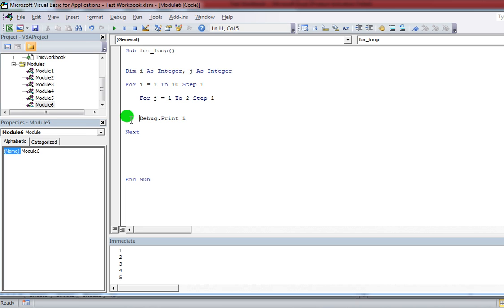So guys, here you need to understand how two loops, or how multiple loops, are working, right? This is the external loop and this is the internal loop. First, the internal loop will execute completely. Once it's finished, then control goes to the external loop, right? So now you need to understand and see the screen.